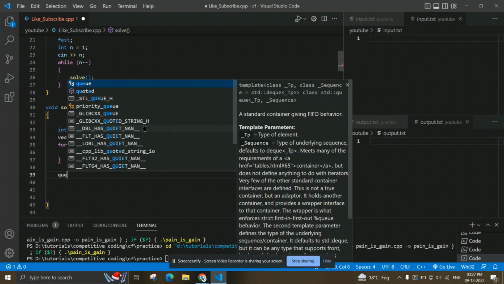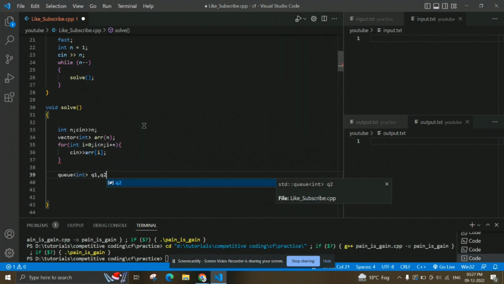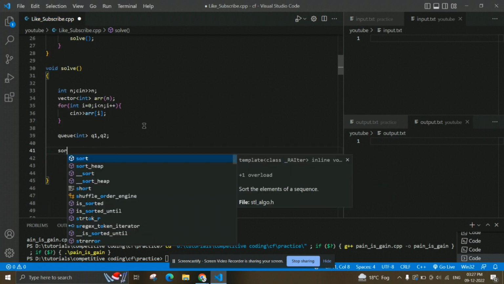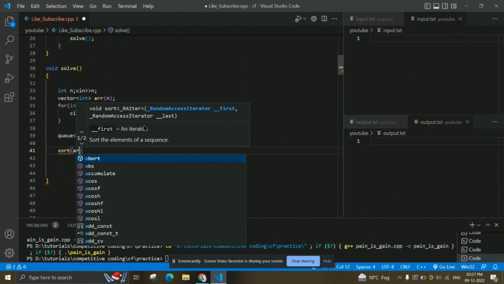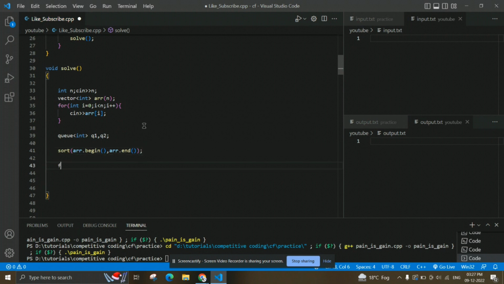Then we will make two queues. Now I will sort the array. After sorting, I have to put the first n by 2 elements in Q1 and the last n by 2 elements in Q2.